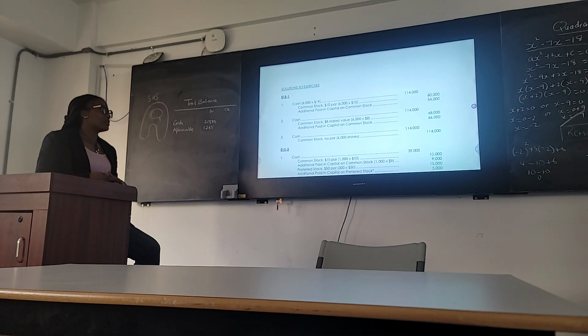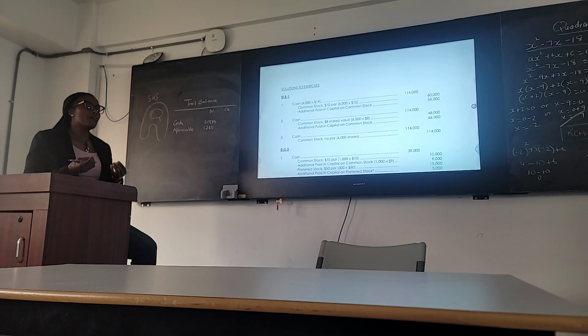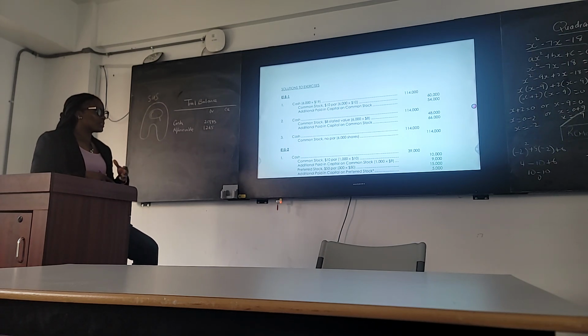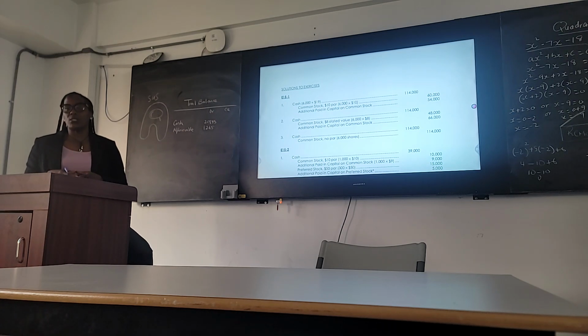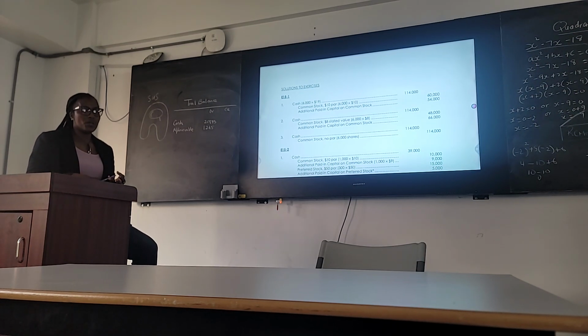And in the next situation, when it has no par value and no stated value, then the entire amount that you sell the shares for will go to the common stock account. So since it has no par and no stated value, common stock will be credited for the full $114,000. So you can issue stock at par when it has a par value and when it has a no par. And in these cases, when it has a no par, the board of directors can give a stated value, or it simply stays as a no par stock. Any questions?